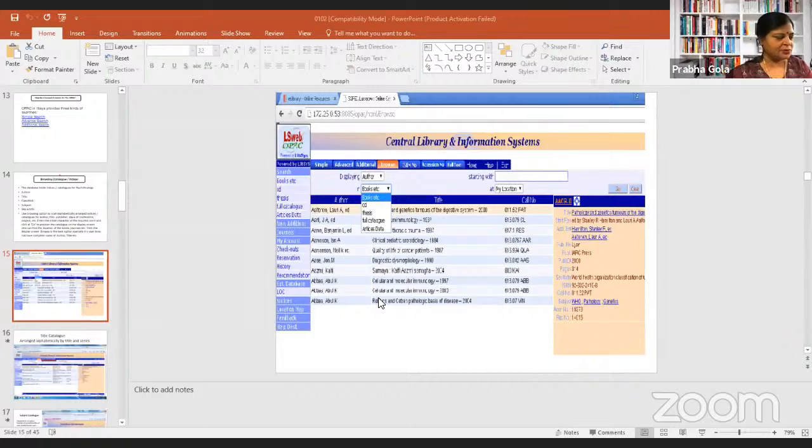This is the link to the Central Library. This is the page of the Central Library.